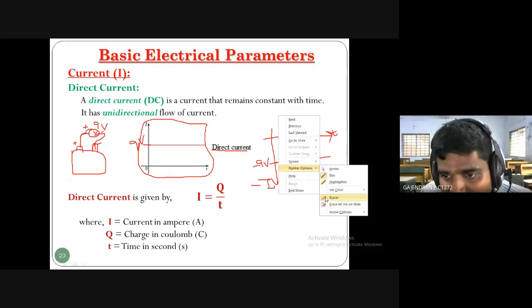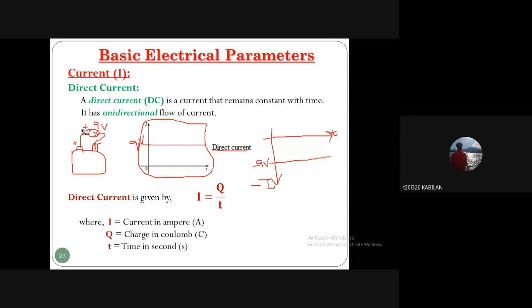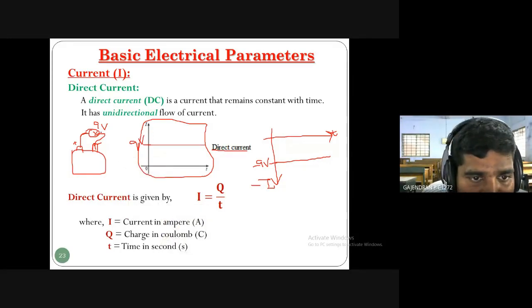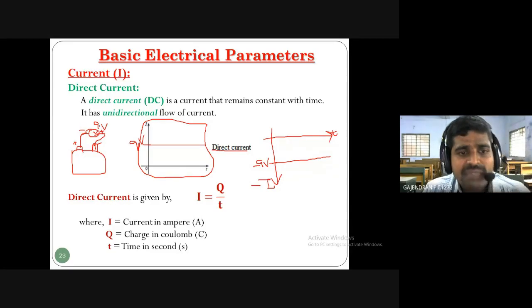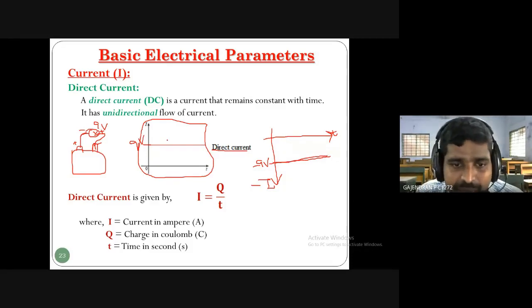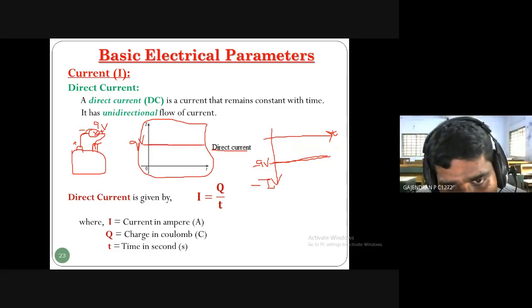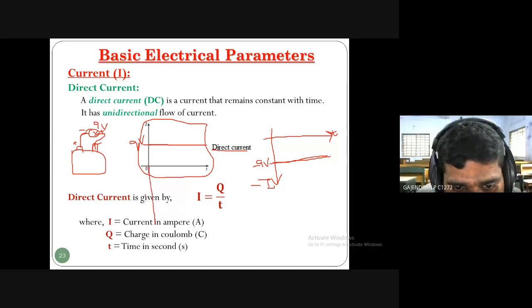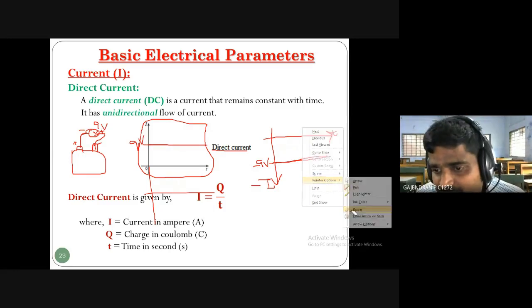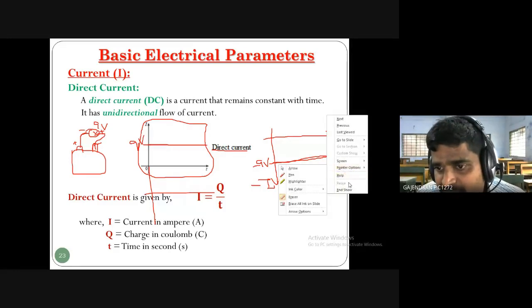Yes, very good. If by mistake I reverse the polarity of my multimeter, if I keep the positive terminal over here and the negative terminal over here, it will show negative deflection. So I will get the reading over here. That's all. So in DC you have two quadrants. In the first quadrant, and here negative voltage is also available. Okay, so with this we will move to the second slide.